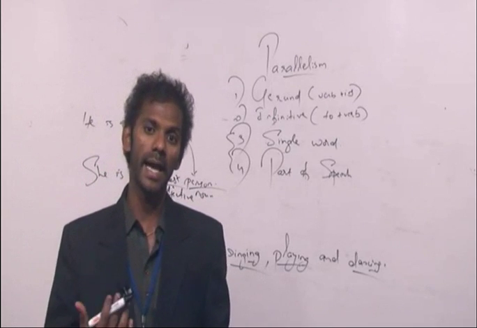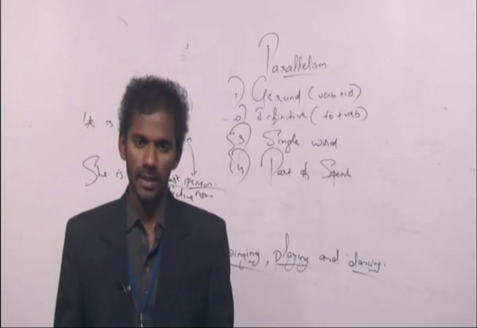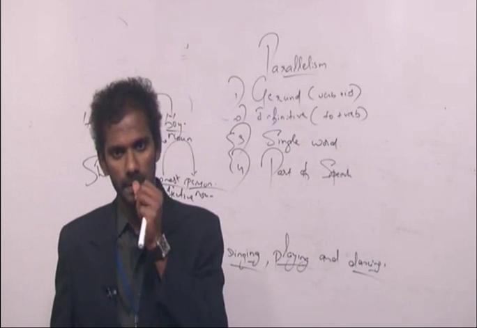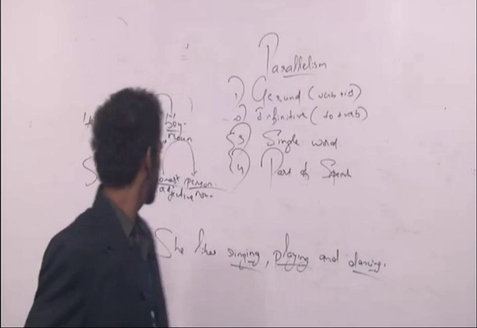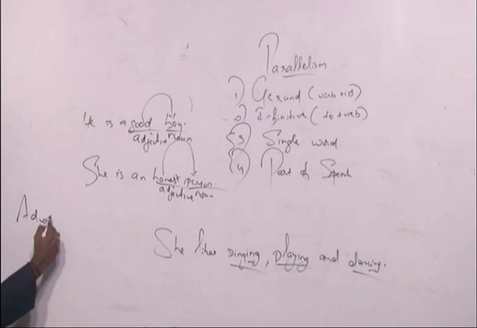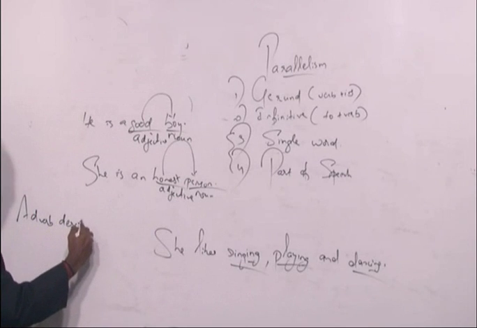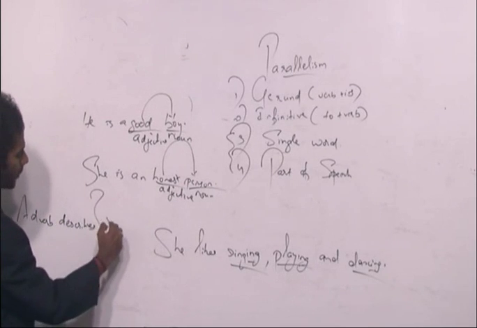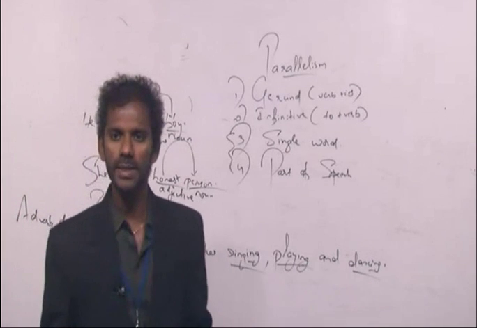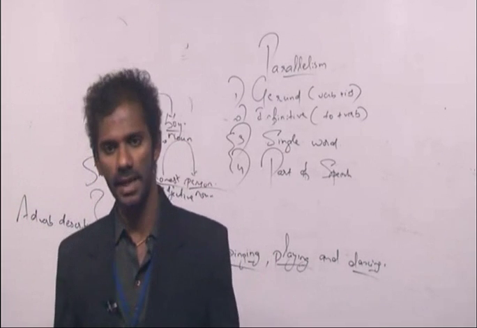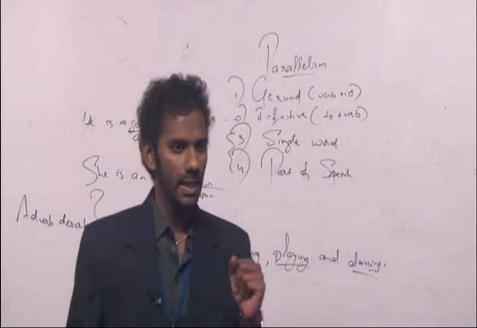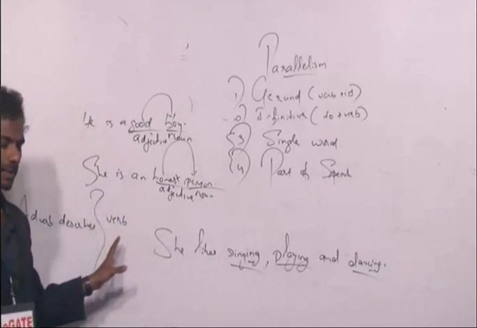Fine. Now, adverb. An adverb has got three definitions. First definition is, an adverb is a word that describes a verb. That's the first definition. Any word that describes a verb is termed as an adverb. I'll give an example anyways. I told you what a verb is. You all know that. Clear? An adverb is a word that describes a verb.